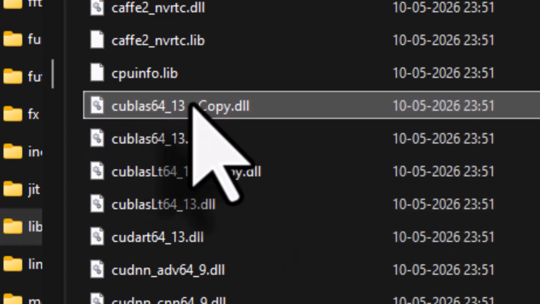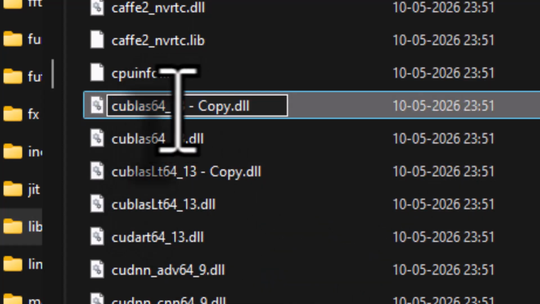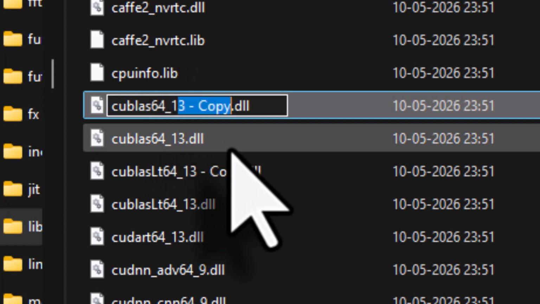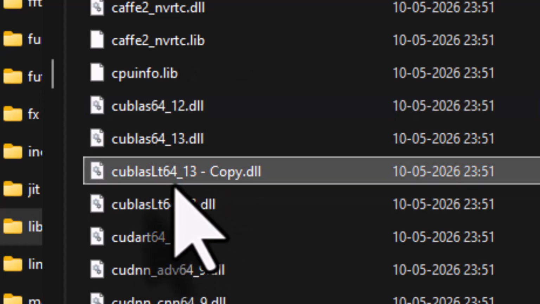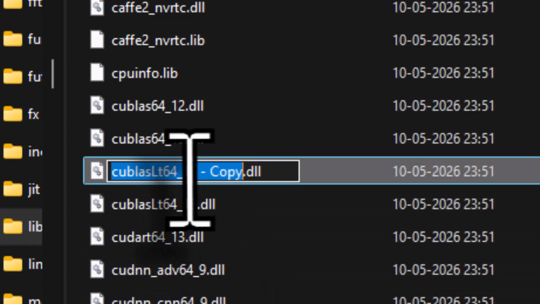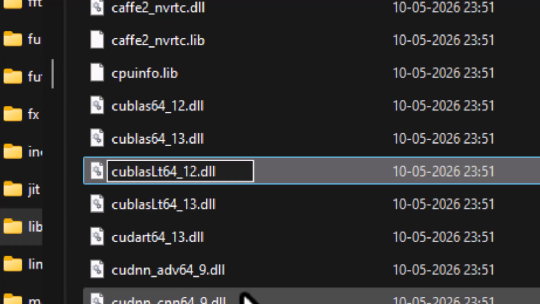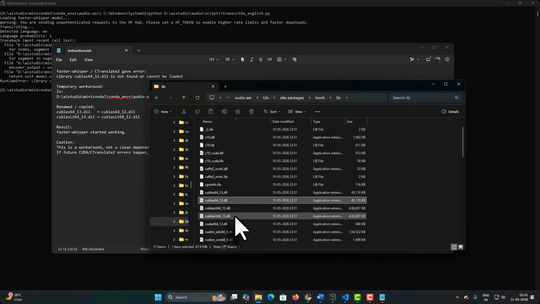And in this copy, I will just right click and rename this. Instead of 13, I will change its name to 12, and similarly in the other file also I will click rename, and for this LT64 I will rename it as 12. I have made a copy of these two files.